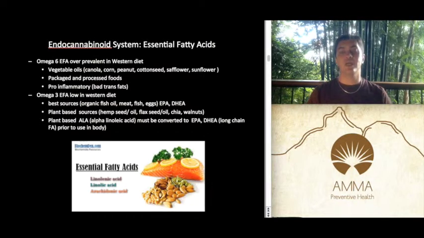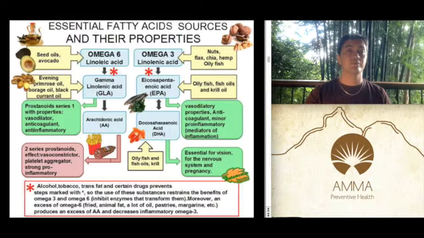Once again, we have to have the correct levels and ratios of omega-3 to omega-6, and if we don't have the all-important omega-3 in our diet, we get decoupling of the CB1 receptor from its G protein, and this results in inactivation of the receptor and decreased response to endocannabinoids and phytocannabinoids alike. So this is just a little diagram indicating the way in which our bodies use omega-3 and omega-6 and their sources.